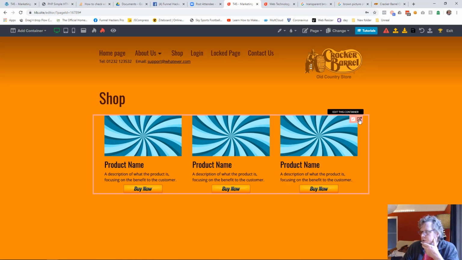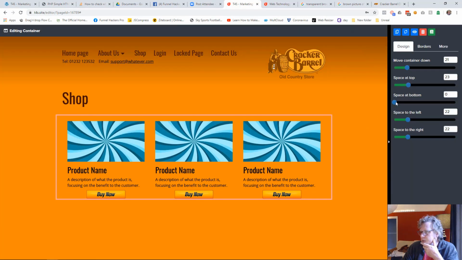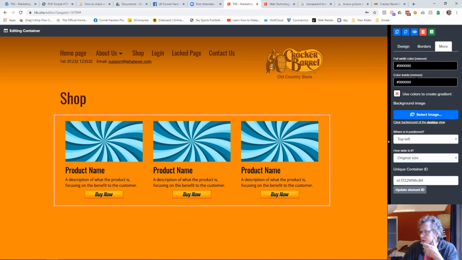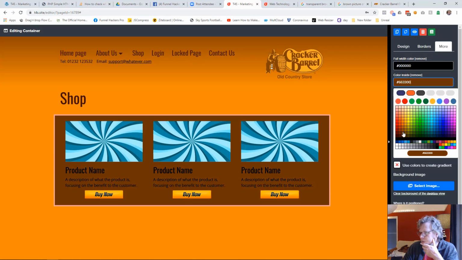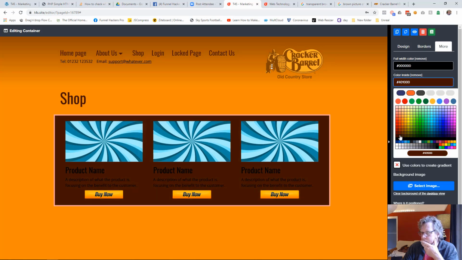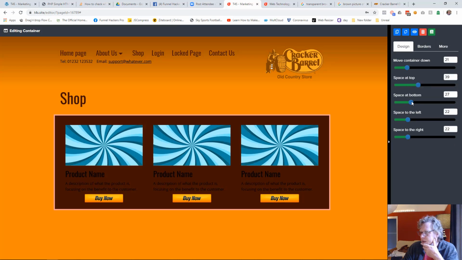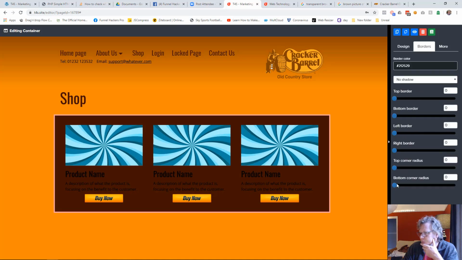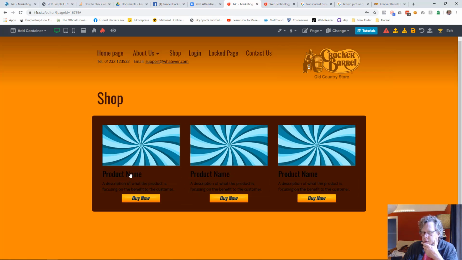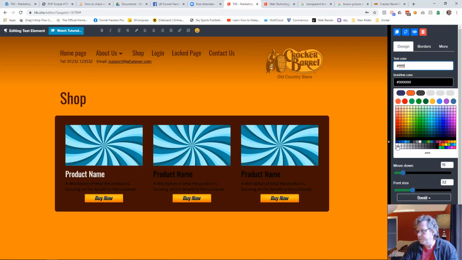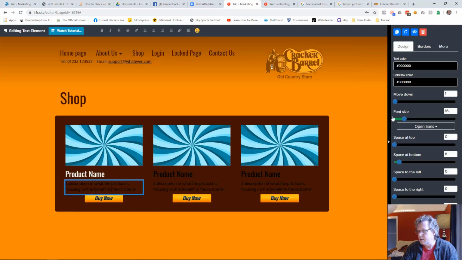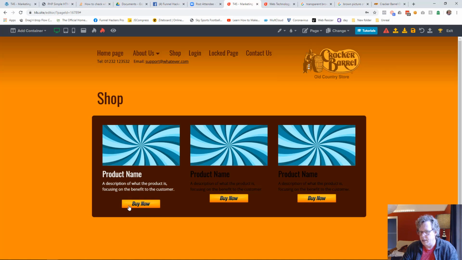You could even, if you want to, put a space at the top, a space at the bottom, and let's put our colour inside. I quite like that showing up like that actually. It's quite interesting, playing around a bit now. So what we'll have to do is do that and that, and borders, make it a nice roundy. I'm playing now. So what we will need to do is make this white and this white. I think that needs to come down to that's better.